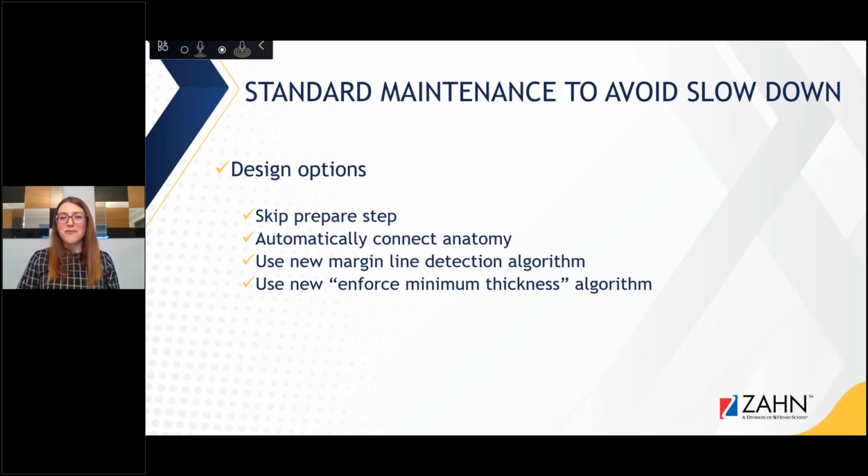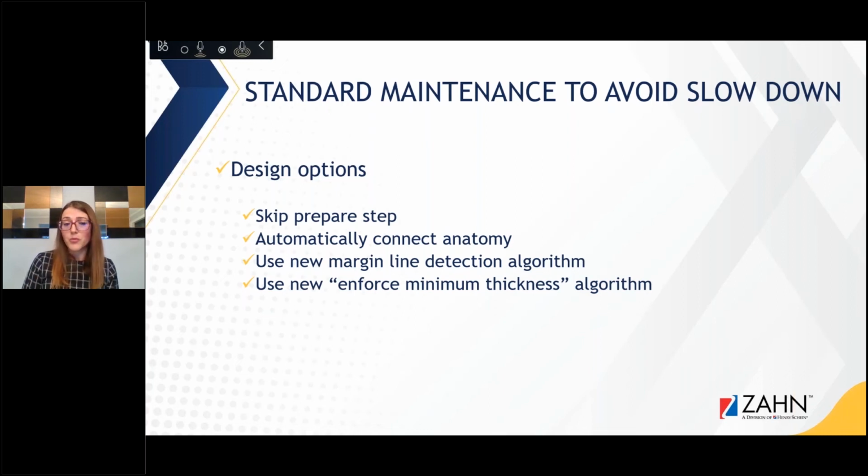You might have a lot of instances, especially with cantilevers, where the crown size is completely off or it's rotated. And if it's already connected to the margin, every time you change the size or the rotation of the crown, it's changing the shape of the margin so you don't see that clear, sharp edge around it. And that sometimes can cause milling issues too. So if you notice that you have those, or if you notice that you're always having to click the undo button on the bottom to disconnect the crown from margin, then maybe that's an option that you can turn off.